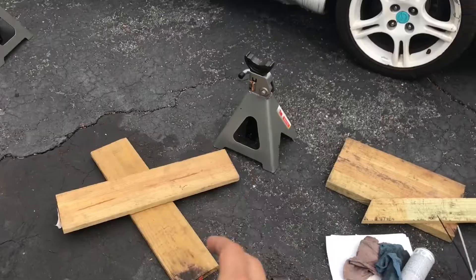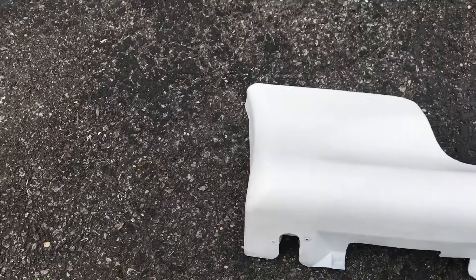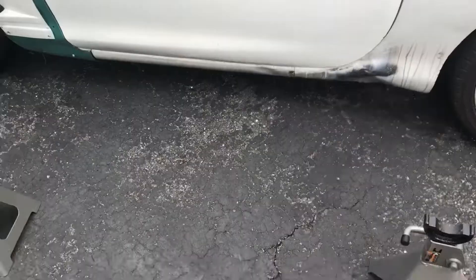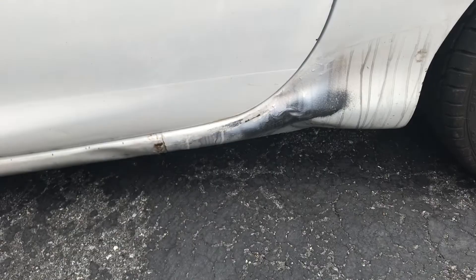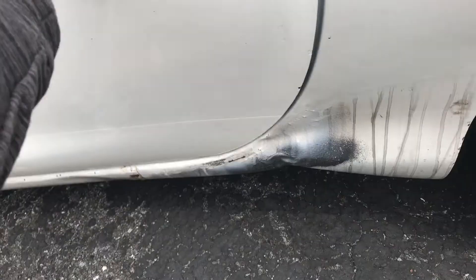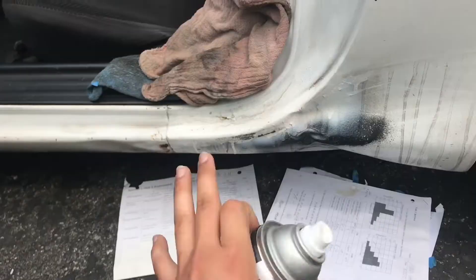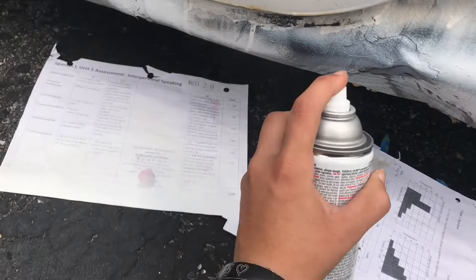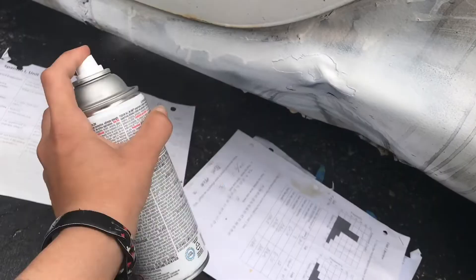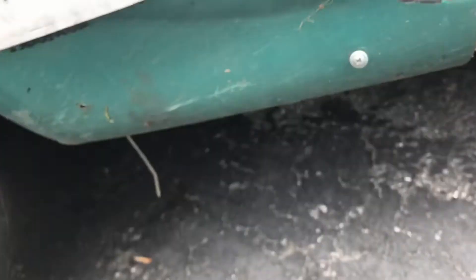Couple days later - that one night started to rain a little bit, got dark, I was tired. So I didn't get to finish this side, sadly. And I ran out of paint to paint the mud flaps. But today we're going to be putting this bad boy on. Actually, before I jack her up, I want to paint this white, make it look a little prettier because that's pretty ugly. It's a quick little rattle can job. Here's my quick little booth - let's paint a little. That's way better than before. Boom, not so ugly. Now jack her up.